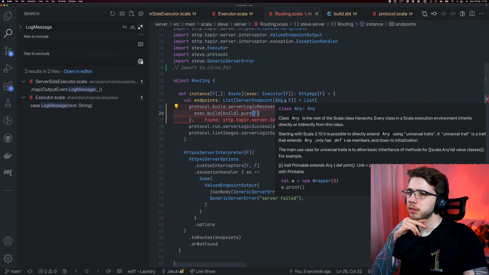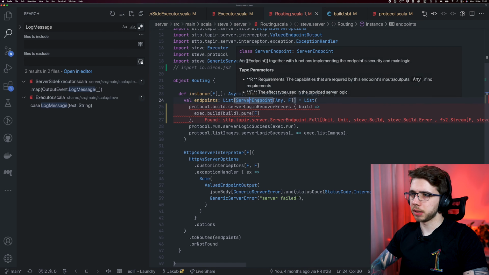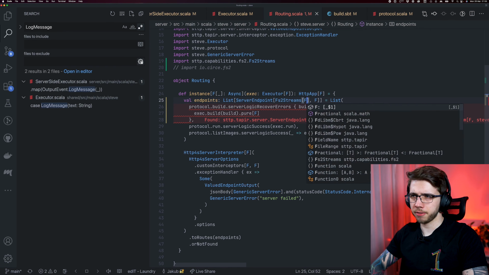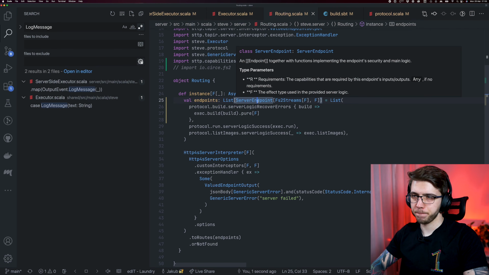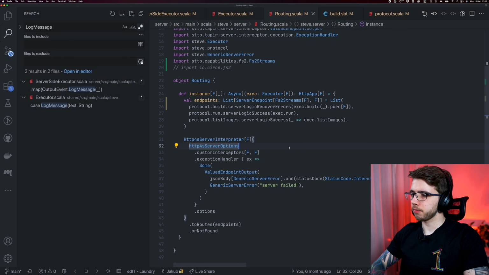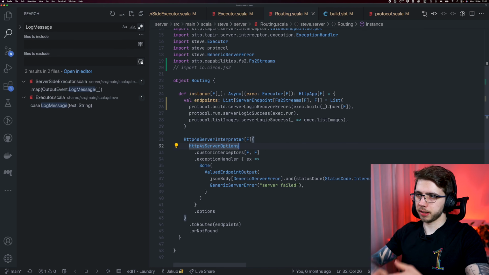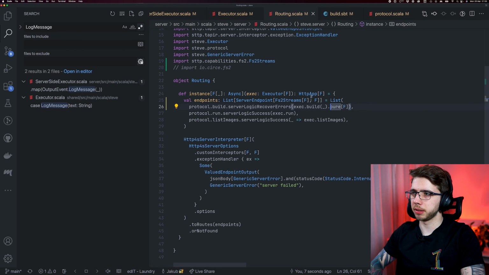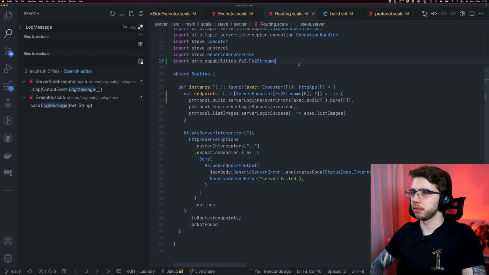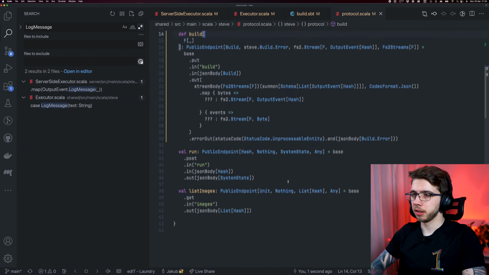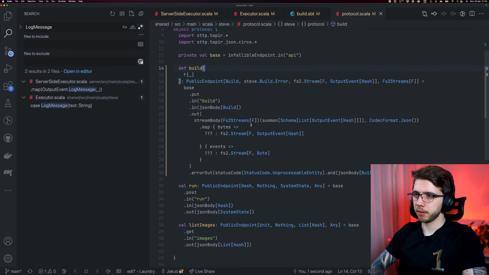Okay. Oh right, yeah, that type doesn't match. FS2 streams of F. That's pretty cool. Yeah, I'm just gonna make this smaller, like that. So we get to have an effect that actually produces the stream. That's kind of nice as a separate step. I don't think I'm gonna use it much, but it seems kind of nice. So now we need to focus on this.